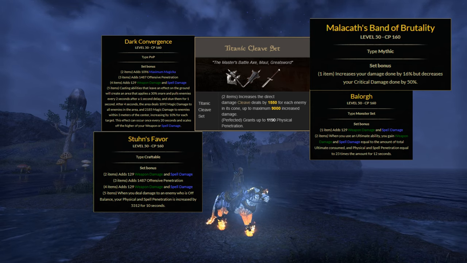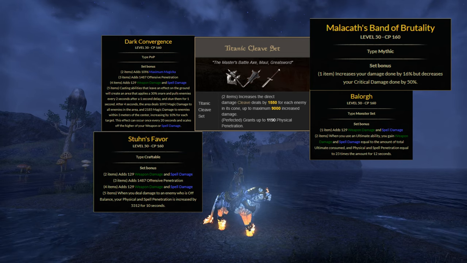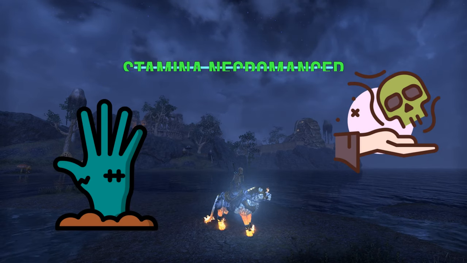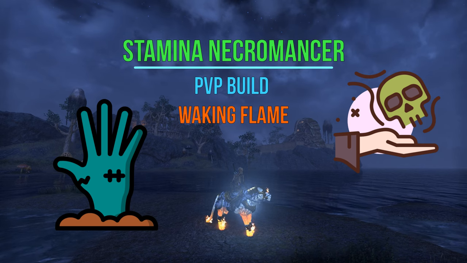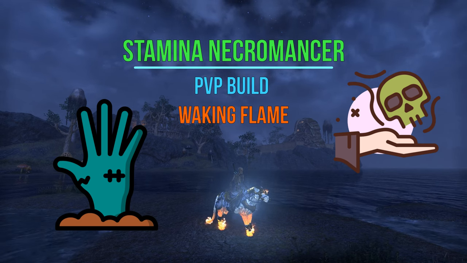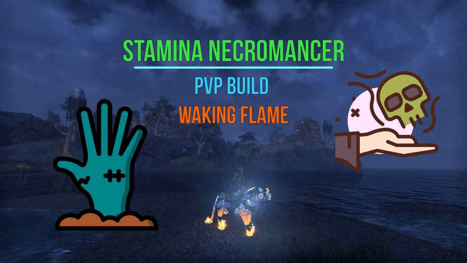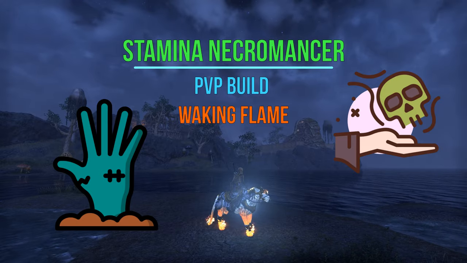With Dark Convergence you pull the enemies together, and with Brawler in combination with the Colossus or Dawnbreaker into Blast Bones, it's nasty guys. But let me show you the PvP combination first. Afterwards I will show you the build showcase and some gameplay footage.